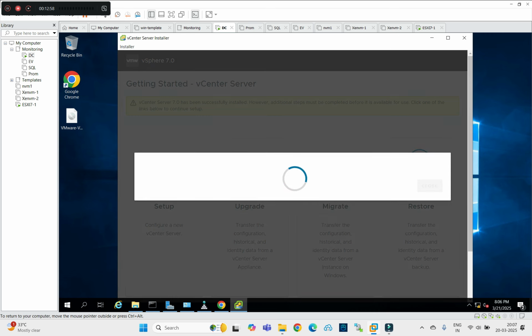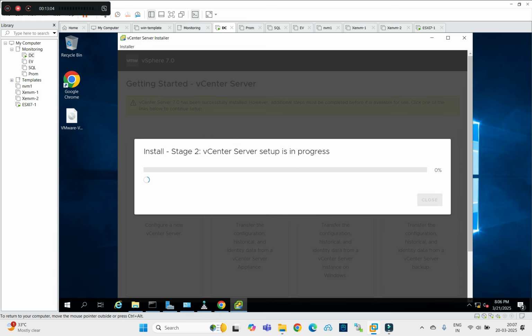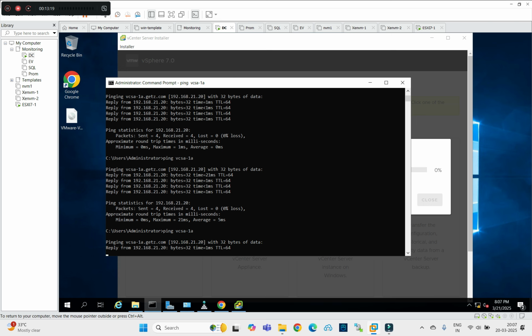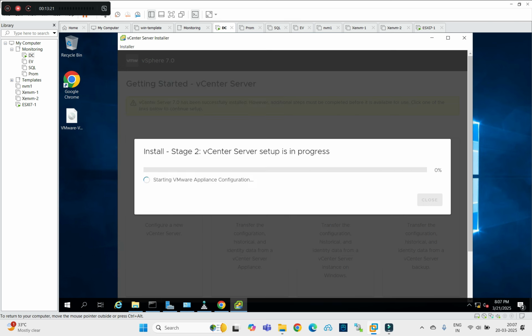If anything goes wrong in this phase, the entire deployment goes into a corrupt state. There is no rollback option, so we have to deploy a new vCenter server right from scratch. I haven't checked with VMware support on this, but in my experience that's what I've seen.